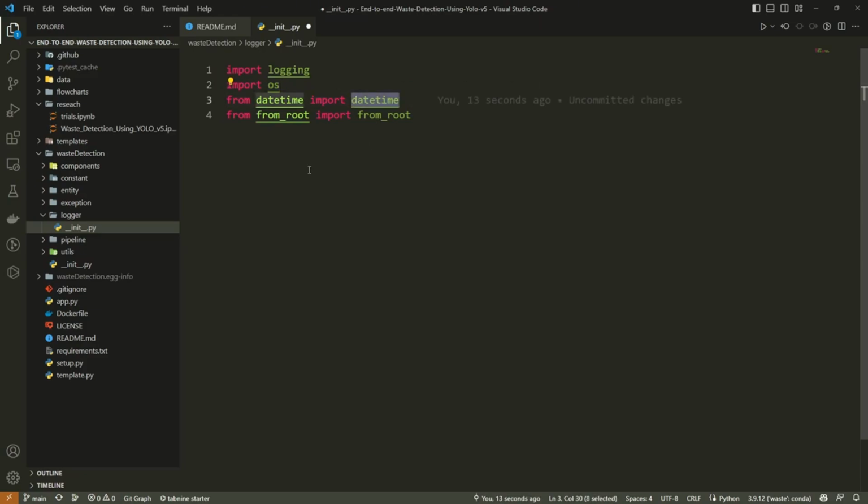Why do I need it? Because I will create one folder here, first of all log. Inside that, I will create multiple timestamp folders. Inside each timestamp folder, I'll be creating my logging file. So let's say you have run your code at a specific time, that time will be saved in the folder name, and inside the folder it will save the log file.